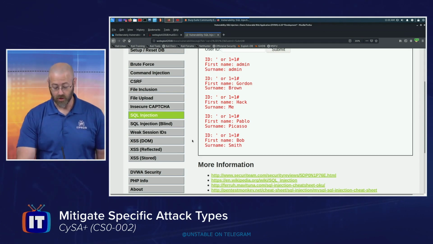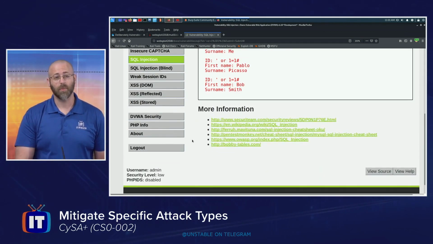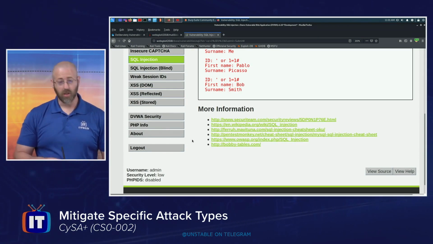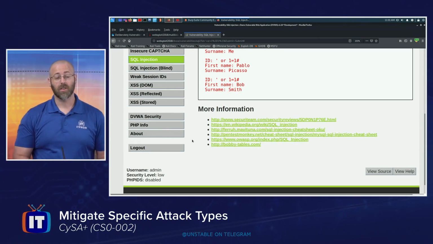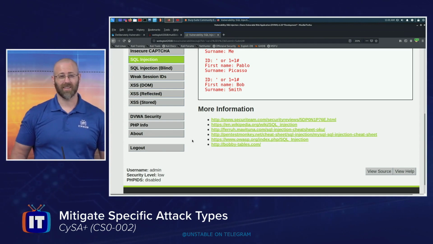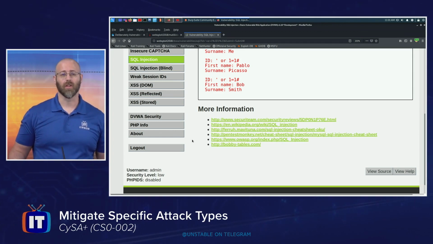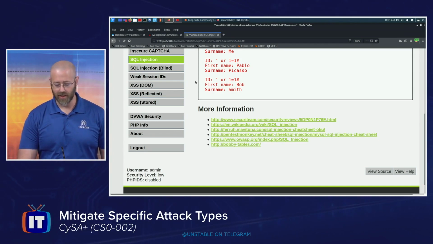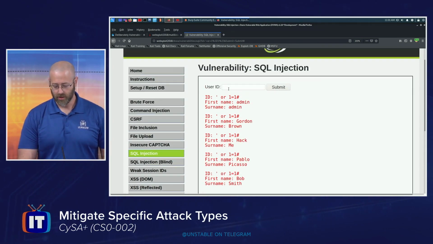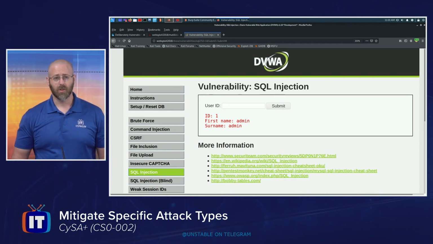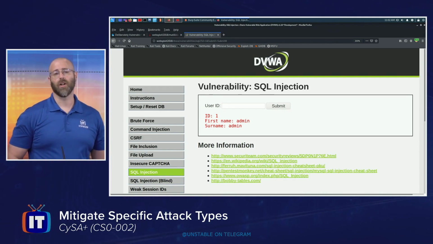Well, there's a couple of things you can do. You can sanitize input. That's probably your best bet to defend against these. Use prepared statements or just validate that the input that's coming in, I guess that's part of sanitization, is what you want it to be. Why am I feeding it characters, or why is it interpreting characters such as a semicolon? If I'm looking for an ID and that ID should be a number, so if I put in 1, that's what it's looking for. So it shouldn't be accepting things that aren't numbers.